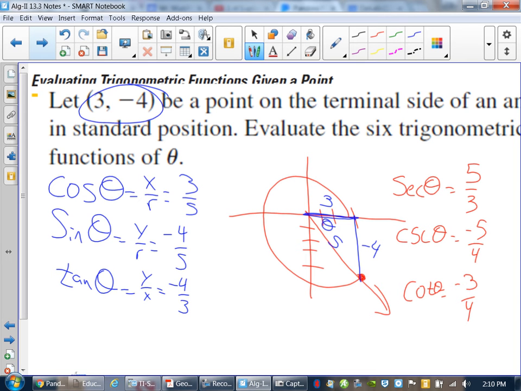Okay. It is quite literally so eerily similar to what we did before in that first section, where I think I gave you a problem before. It was cosine of theta was 5/7. That just meant you drew a right triangle, placed the theta, did 5 over 7, and you just figured out the other side. This, instead of just giving you, because I didn't give you anything with negatives.